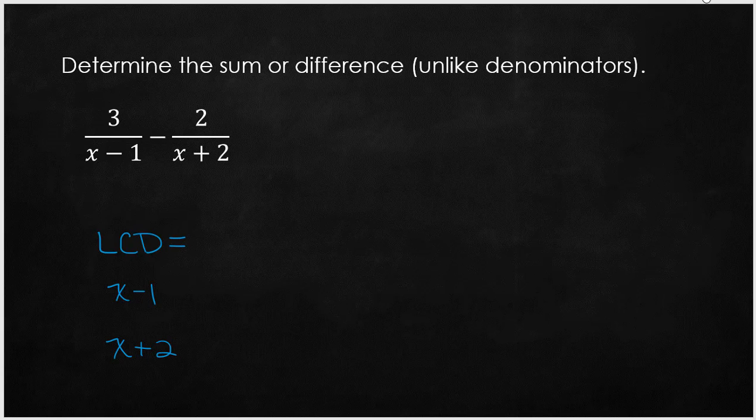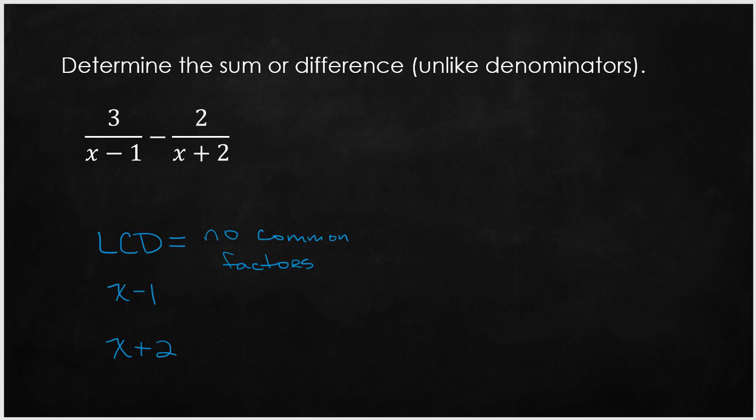All right, well, here we are. We find ourselves with this example of 3 over x minus 1 minus 2 over x minus 2. And our first thing we got to do is find the least common denominator. Well, there are no common factors. And since there are no common factors, we're simply going to multiply these two together. So it's going to be really pretty easy if you think about it.